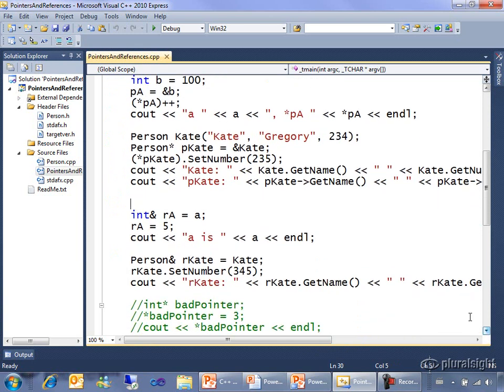And then we have some references. Integer reference ra. Now unlike a pointer, you can't just say, oh, I have this integer reference and I'll tell you later what it points to. You have to say is equal to, in this case, a. Then if I change ra to 5, that will actually change a to 5 because ra is just an alias now for a.